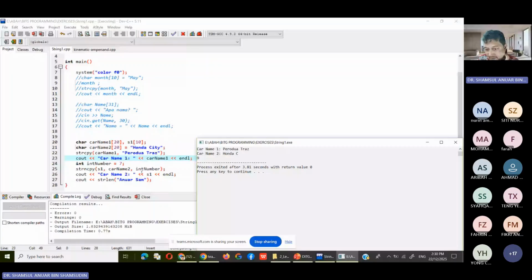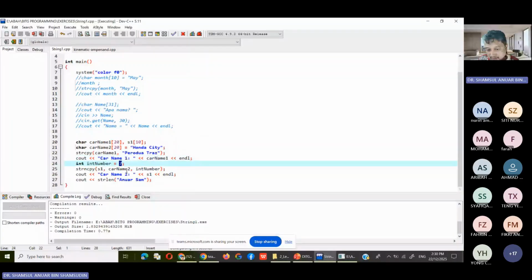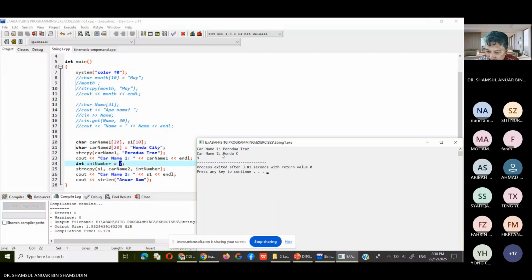Integer number has only 7 here. So 7 is 1, 2, 3, 4, 5, 6, 7. So up to C lah. We will copy up to the word C there. So that is why for car name 2, when I print, I only have Honda C.